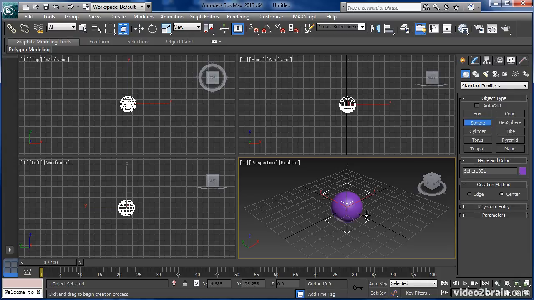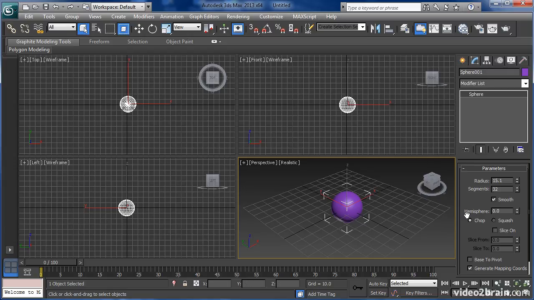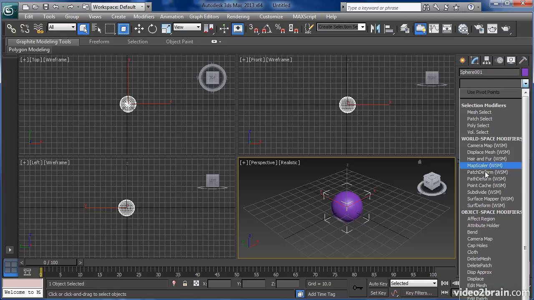Preferably when we're working with a primitive and we want to edit the primitive's parameters, it's best to do it in the Modify panel. The Modify panel is directly to the right of the Create panel. The Modify panel gives us access to the parameters for our objects. We also have access to a modifier stack. Modifiers are objects that actually deform your 3D primitive. We can add them through the Modify list, choosing them in alphabetical order.